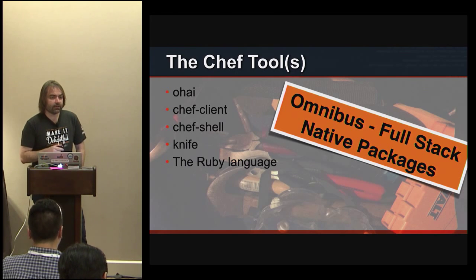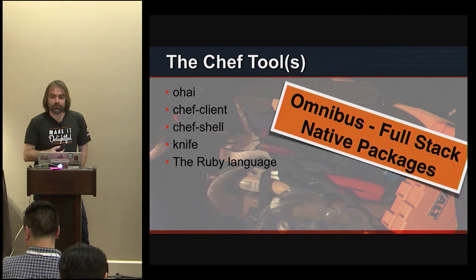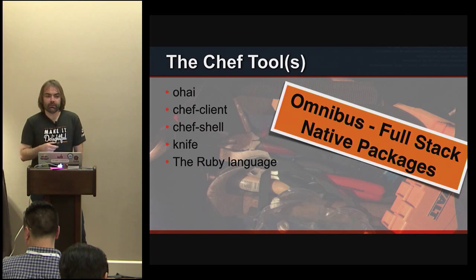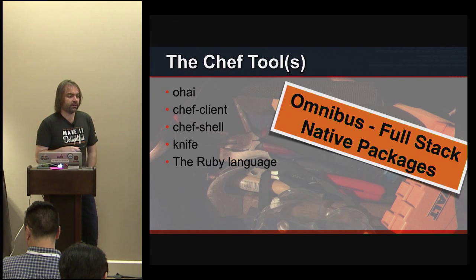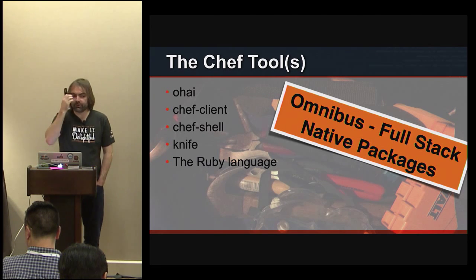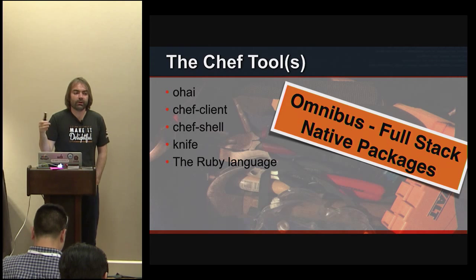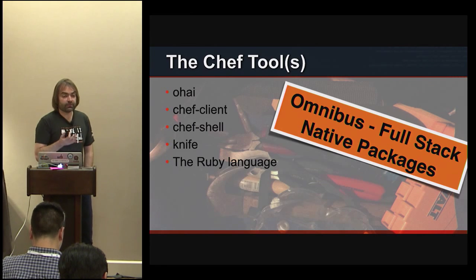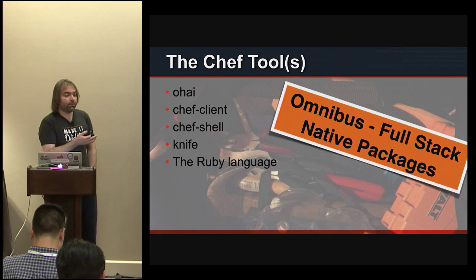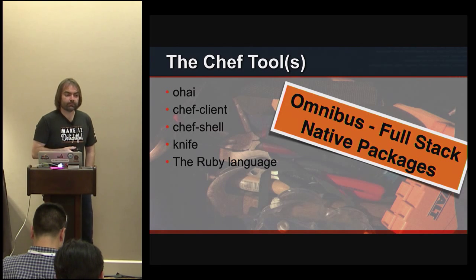OHI is a framework if you need to get data from a server that's under management. Say, for instance, you're doing a physical server and there's an HBA card that you need to query and get data out of, and you need to use that in your automation. If there isn't a plugin already in existence, you can write a plugin to OHI to query that data and then use it in your automation further down the line.